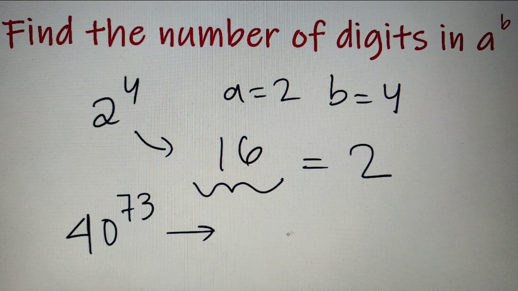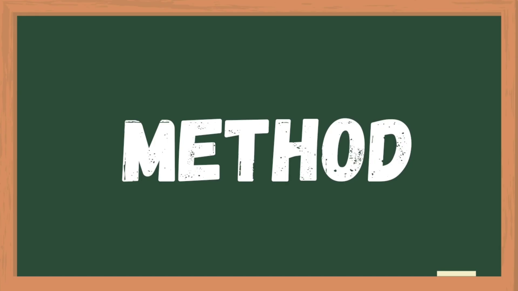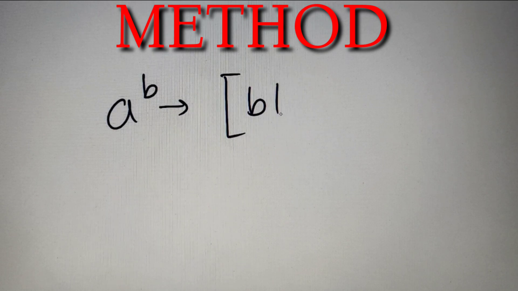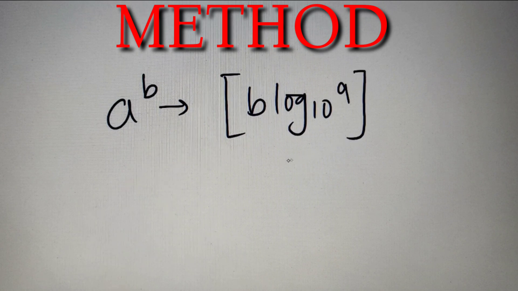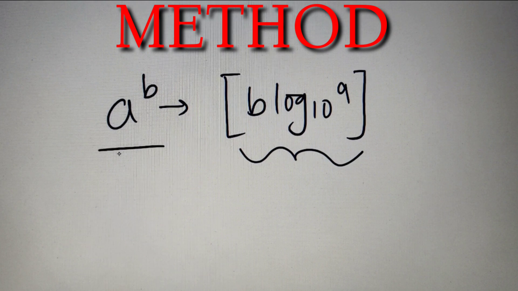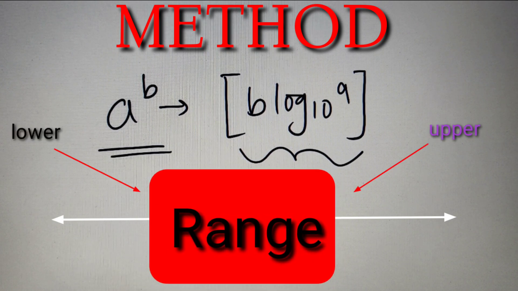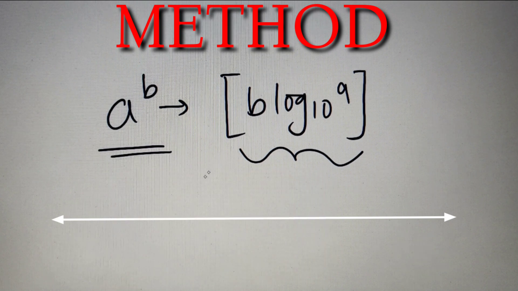So let's learn a very simple trick or formula by which we can calculate the number of digits in A raised to the power B. The formula is equal to the greatest integer value of B·log A, base 10. By applying this formula of B·log A base 10, we will get the number of digits of A raised to the power B. We do this because the log of A raised to the power B tells us that it will lie between an upper and lower range, and by taking the greatest integer value it gives us the number of digits.